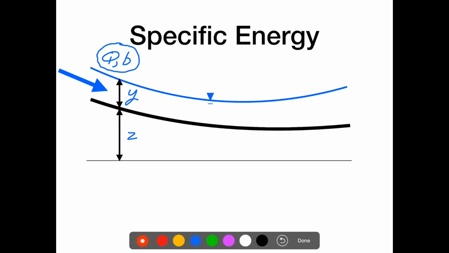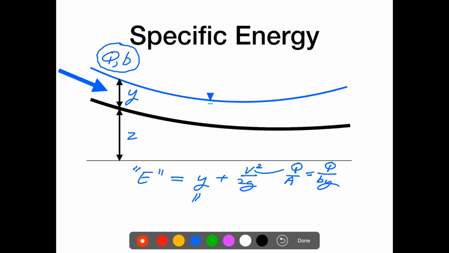Specific energy is kind of like the Bernoulli equation, where you had energy related to pressure, potential energy, and then kinetic energy. Specific energy for open channel flow is denoted by the letter capital E, and it's defined as the depth plus V squared over 2g. The V that we're using here is the cross-sectional average velocity. It's equal to Q over A, and for a rectangular channel that would just be the same as Q over B y. The idea here is that the energy of the flow has this depth term in it.